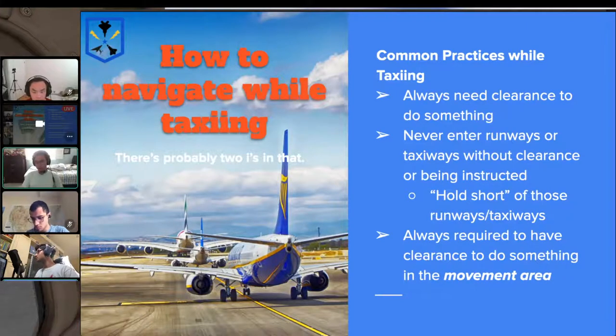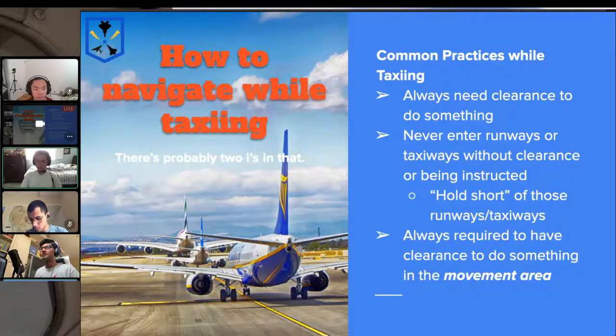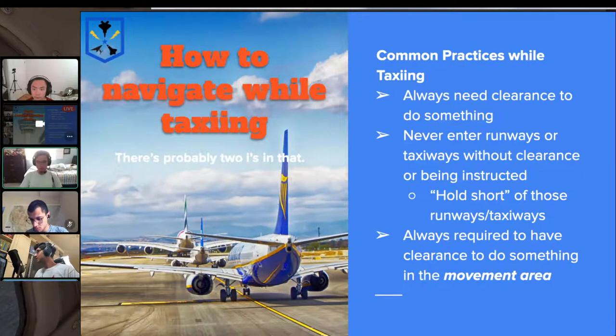You basically hold short of these runways. So holding short means you're holding at an area behind the runway or taxiway. So Nikhil is taxiing up to runway 28 right. He will show us what the hold short bars look like. But it is also in the next slide, which we will switch to in a second. Once I get there, I'll switch that. And the next slide will also show the movement area. I'll get to the hold short line first, and then we'll switch it.